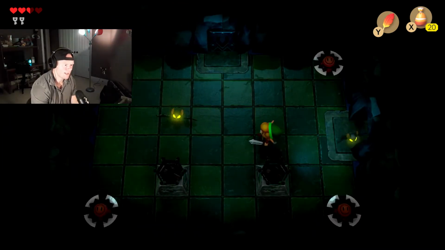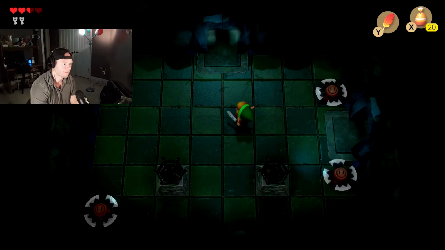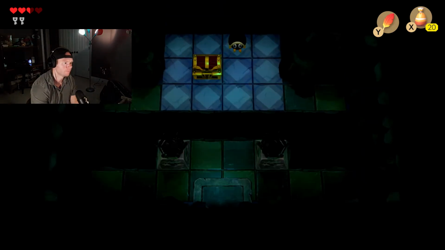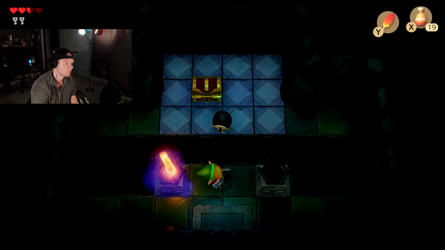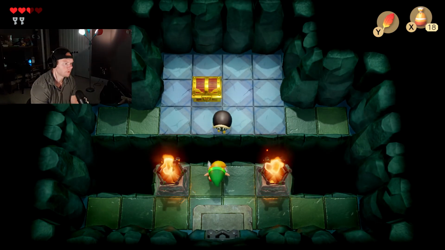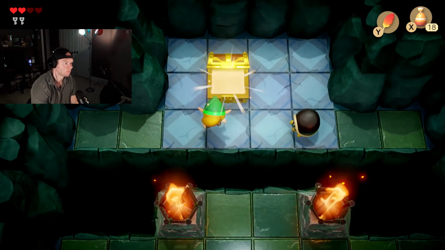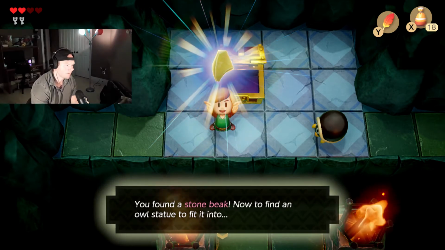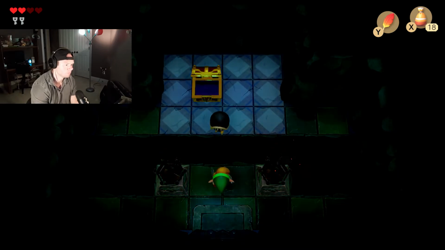Ow, ow, ow. Didn't see those. Come here. Oh, look out. Excuse me. Aha. How am I supposed to get that chest? Are you in the way? Get out of the way. I got the stone beak. Now to find the owl statue. Uh-oh. I gotta kill that thing to get across, don't I?